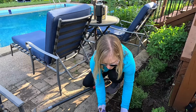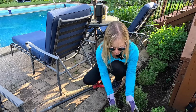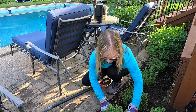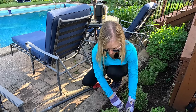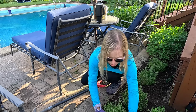The soil is still nice and moist from the rain we got a couple days ago, but I am going to still water it in because I want to settle the soil in really good around the roots of these plants. We don't have any rain in the forecast for the next day or two.